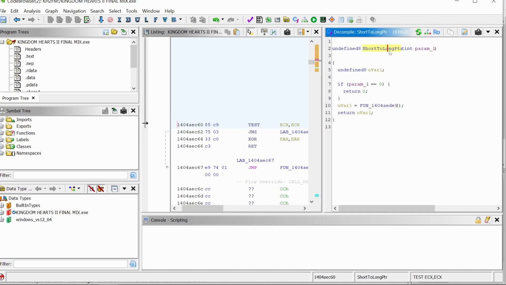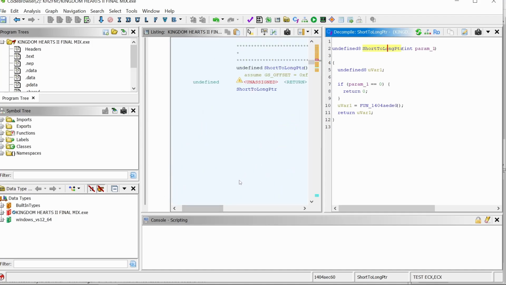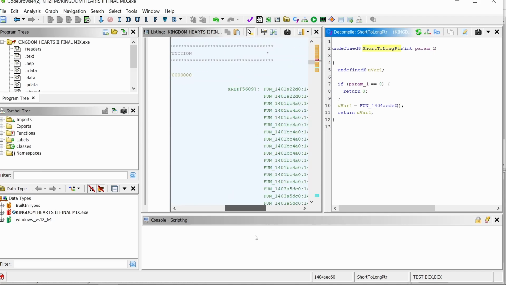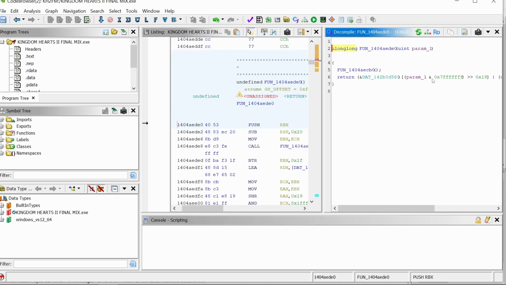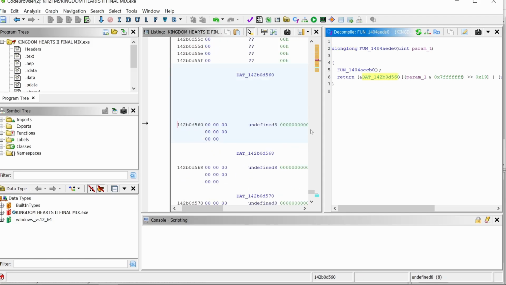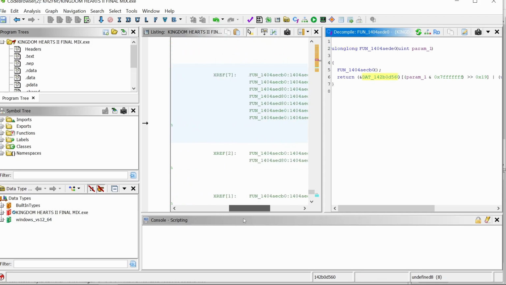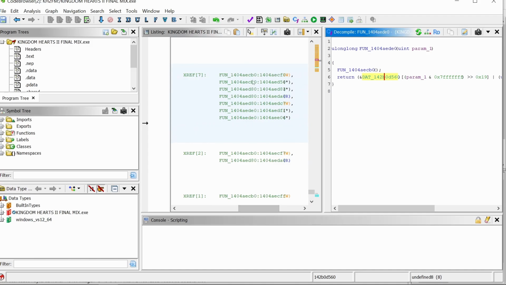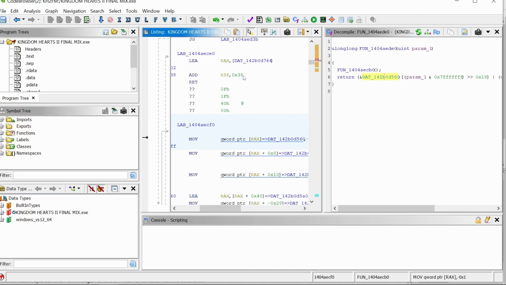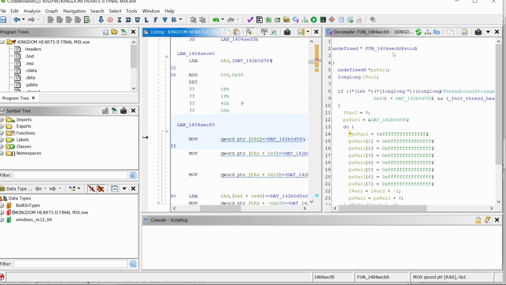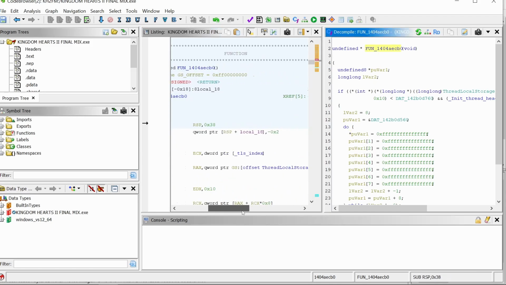And then there's got to be one that does the opposite, that turns a regular pointer into a short pointer. Let's do this. To find that, I noticed that it uses this data value, some kind of table there. And it looks like there's a total of 2 functions that reference that. ECB0 is the other one here. Oh goodness, there's a lot going on here.